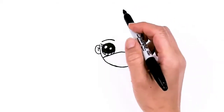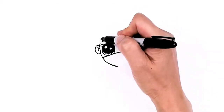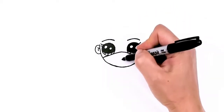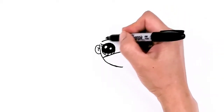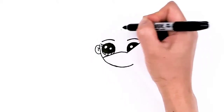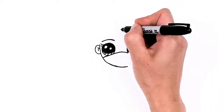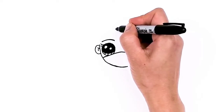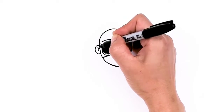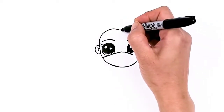And then from there, let's go ahead and draw the rest of her hair, her head. So I'm just going to imagine this as an oval. So let's say about right here. I'll just give myself a point about right here, right in the center. And from there, I'm going to go up with a curve, round it off, and bring it right back down to where we started. So same thing over here.